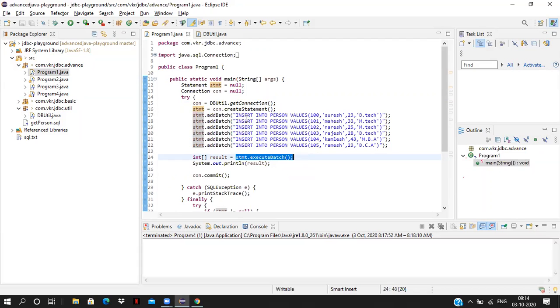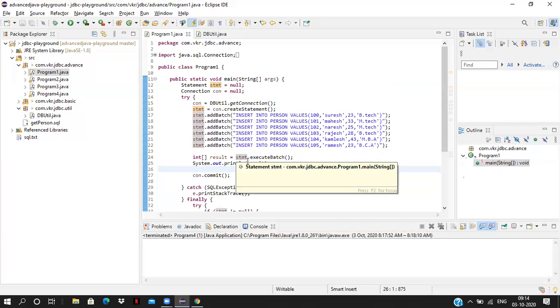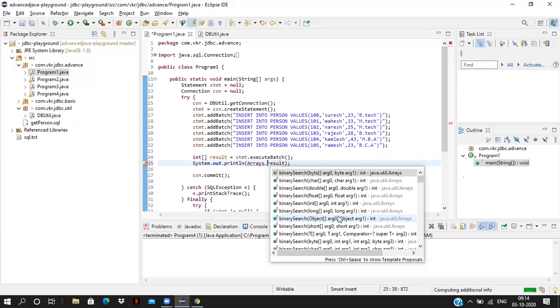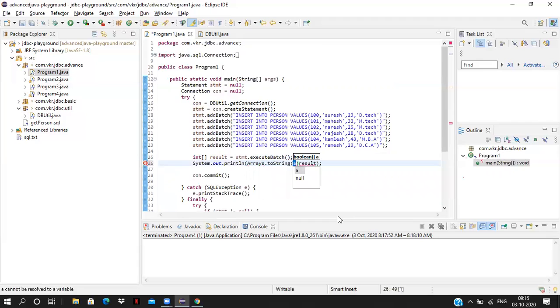Previously, we just had to create a statement and call the execute or update function by passing the SQL command. That will take care of executing only one command. But by adding the batches and executing the batch, it will take care of executing multiple statements at a time. Now, after executing each and every statement, it will store the results into an integer array. I am just printing the integer array. An integer array is an array type, so if you want to print the data, we need to use Arrays dot to string.